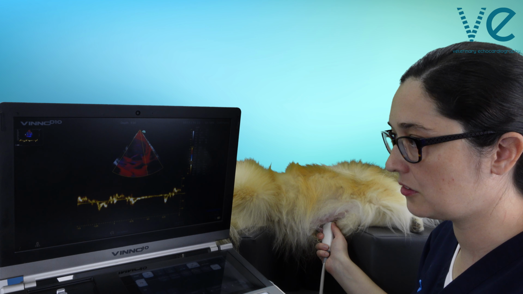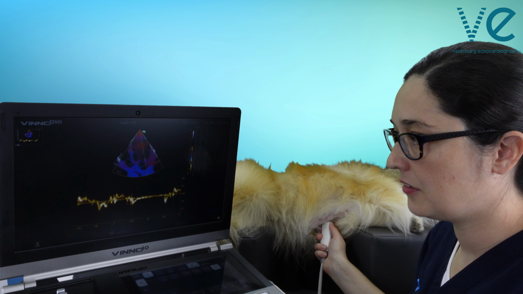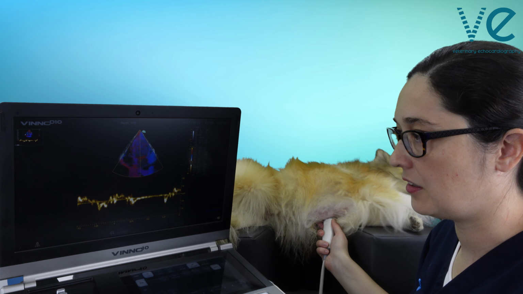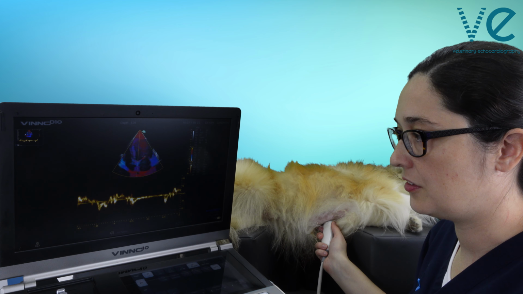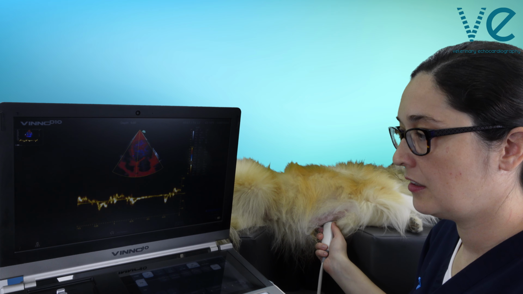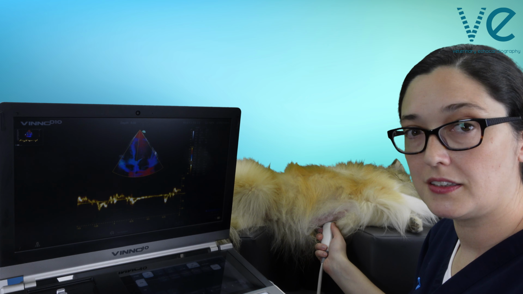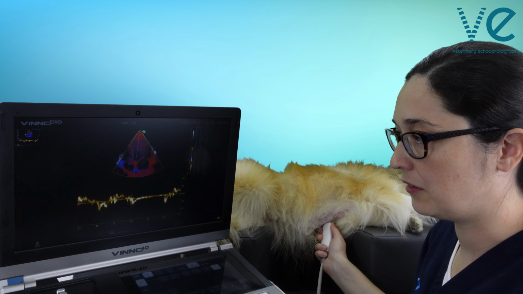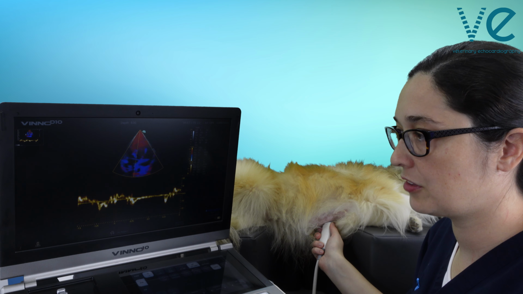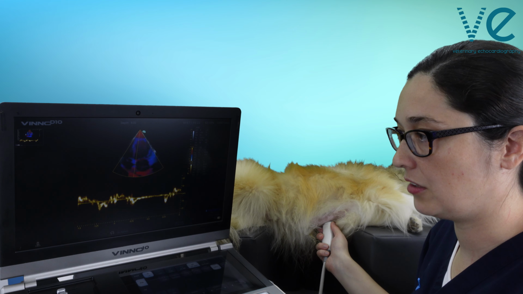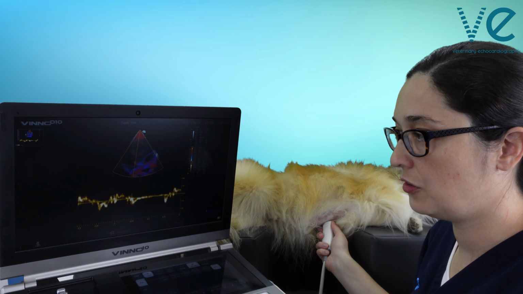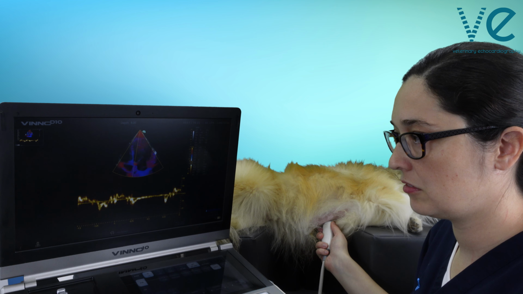Now on my dog, on the septal side, it's not going to be quite so clear because she has a ventricular septal defect, and that does interfere with the trace a little bit. Again, you want to make sure you're right at the hinge point, not too far down, nice and on axis, and make sure you haven't opened up the outflow tract like this, because that's also going to give you an erroneous signal. Velocities in a normal animal will be a little bit lower on the septal side than on the lateral.